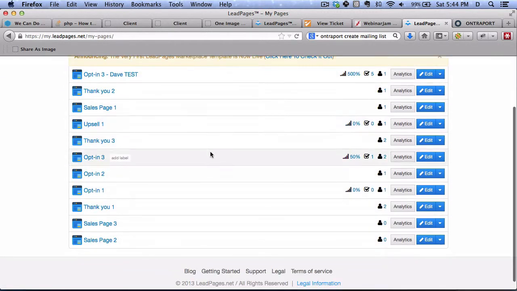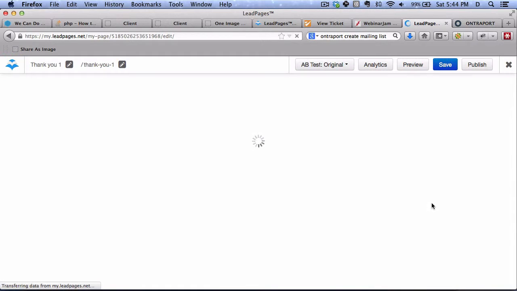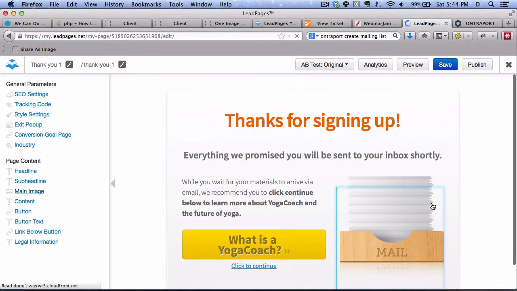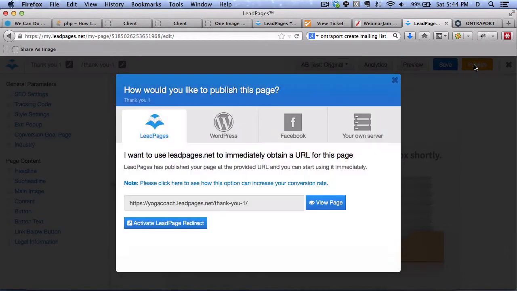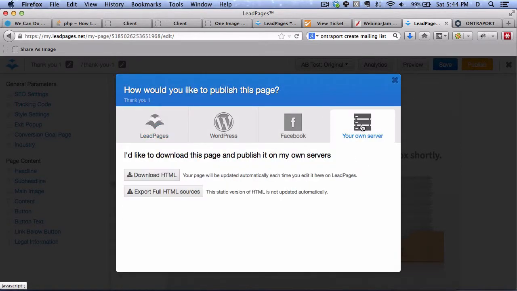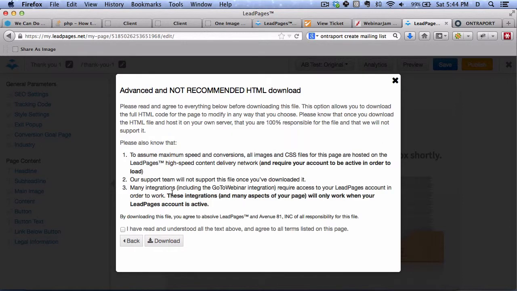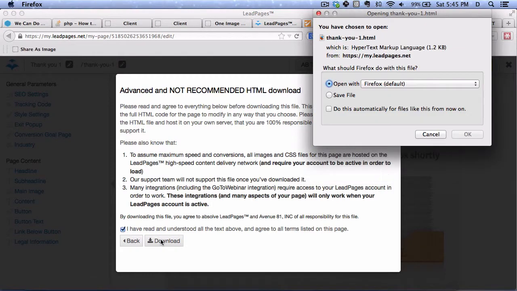And I want to have a thank you page. I've got one created here, so let's edit it. This is what it looks like. And I want to publish to your own server, export full HTML sources, check this box, download.